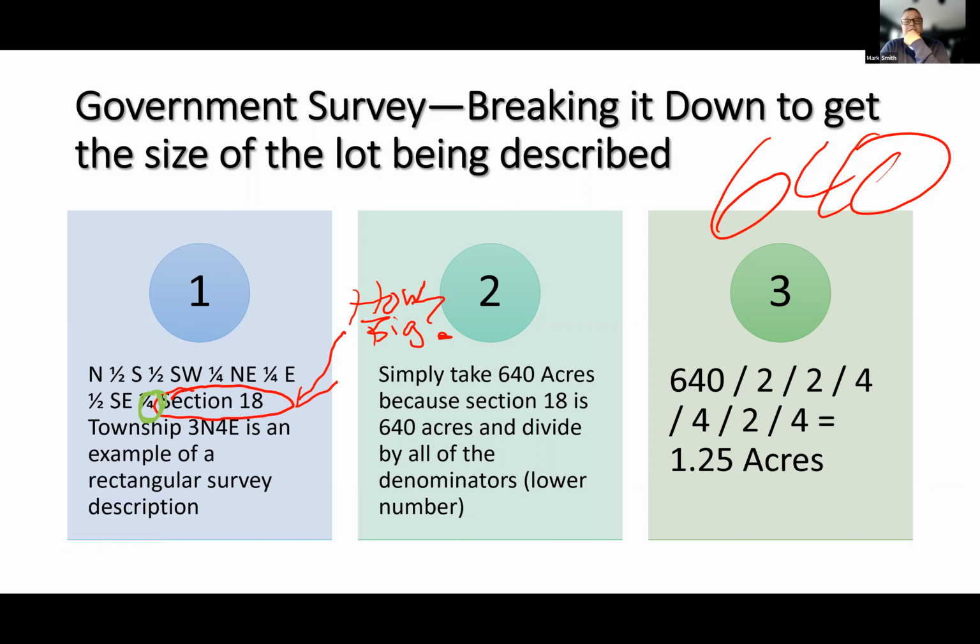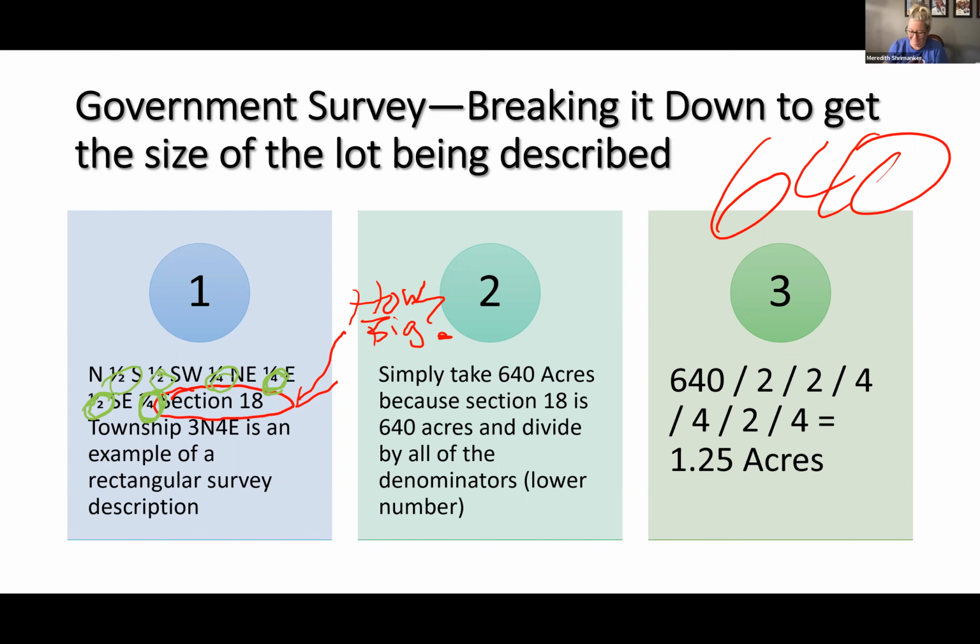But they're not buying all of that either. They're also only buying half of that, and only a quarter of that, and a quarter of that, and half of that, and half of that. Folks, just take 640 and pick your calculator up, type 640 in, and then for all those denominators, just hit divided by, divided by, divided by, until you've typed all the denominators in, and that will tell you the size of the lot they just purchased.